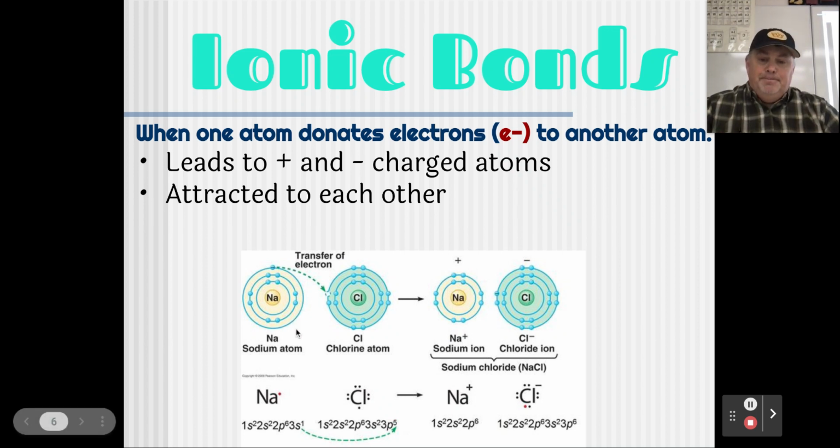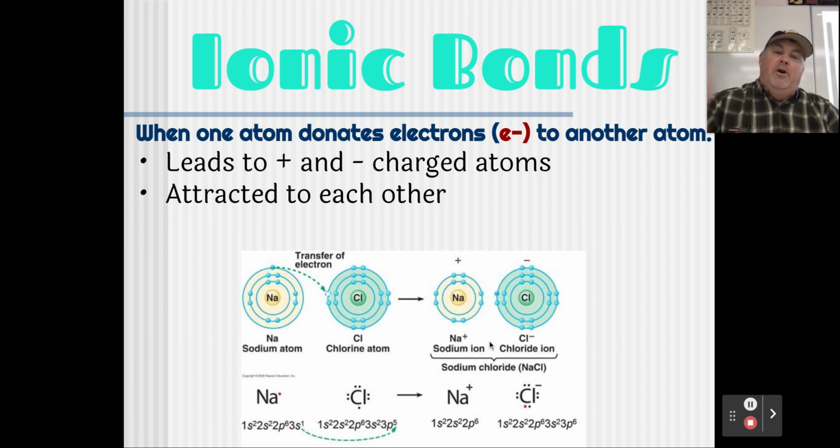When that happens, what is going to occur is you get an ion. In other words, an ion is either a positive charge or a negative charge. So on the far right side of this arrow, where the equation is, we're going to form this bond, and the bond that exists between sodium and chlorine is called sodium chloride, or table salt. And table salt is an example of this ionic bond, which allows these atoms, they were neutral, but they just weren't stable. So now this is stable. So bonds allow atoms to become stable. And that's an important element of this.